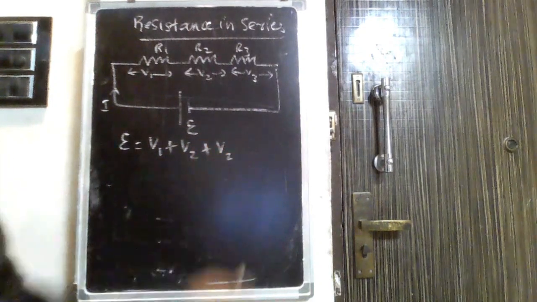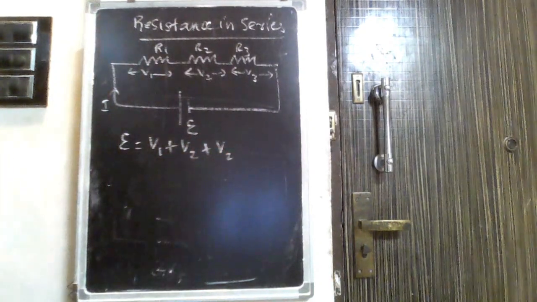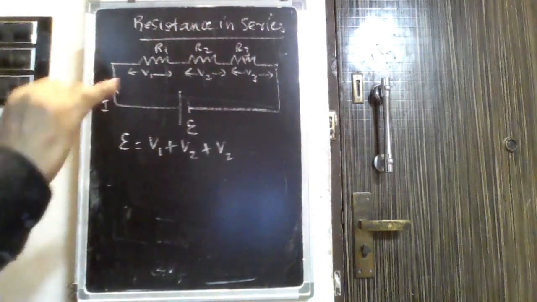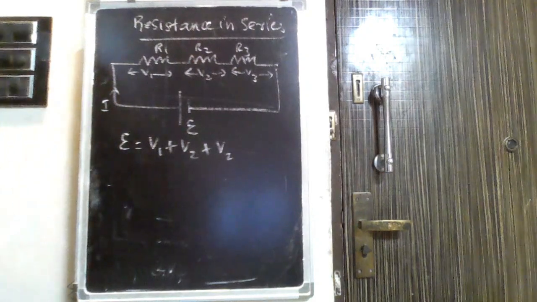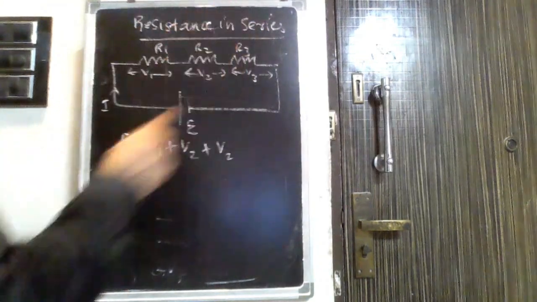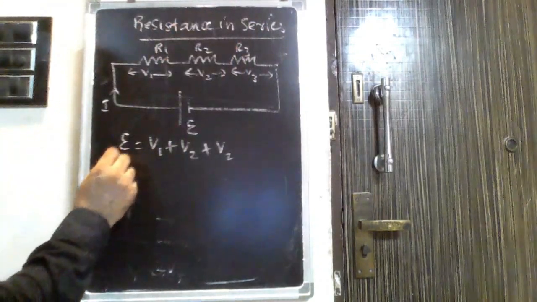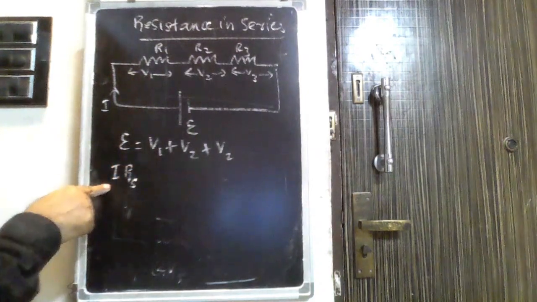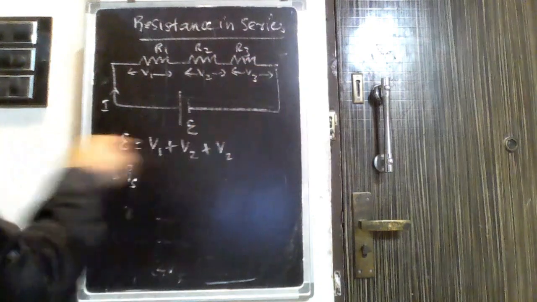The total voltage adds up to the EMF, since there is no internal resistance. The idea of series and parallel I told you already. Here in series there are three resistors, and the idea is to find the equivalent resistance. Equivalent means you remove the three resistors and put one resistor which has the same effect as these three. So the total value will give me V equals IR. I'm using the same I because the current is the same throughout the wire in series.